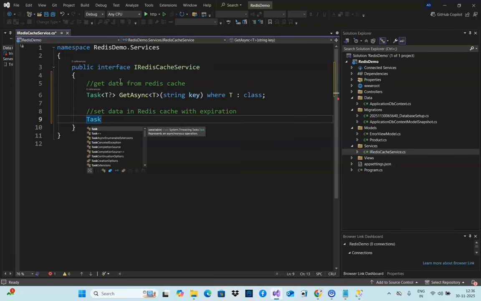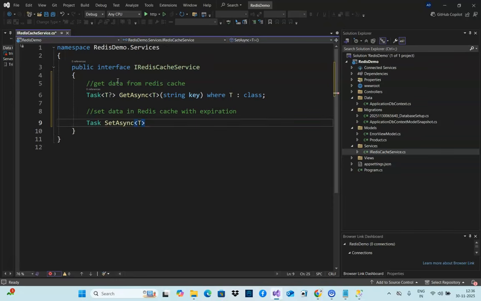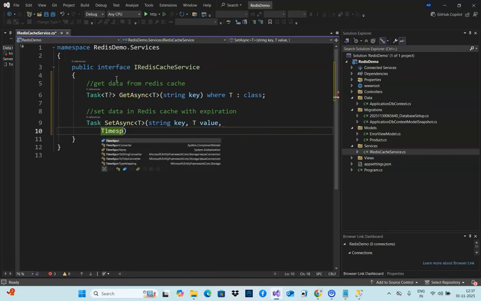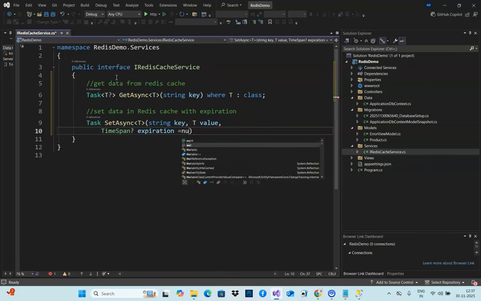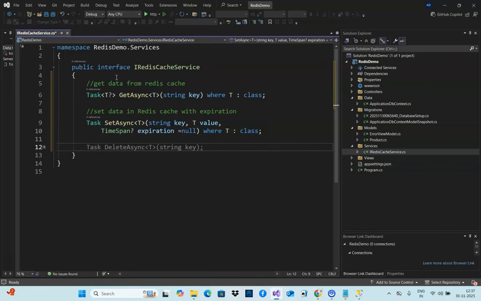This will be Task, SetAsync, key, T value, TimeSpan optional, and this is expiration, which should be null, where class is T. This is the second.